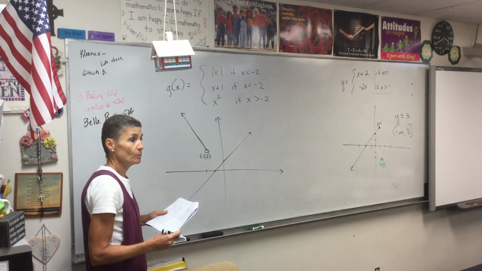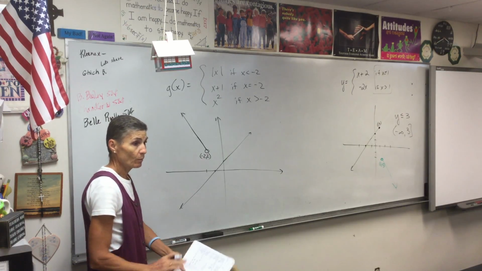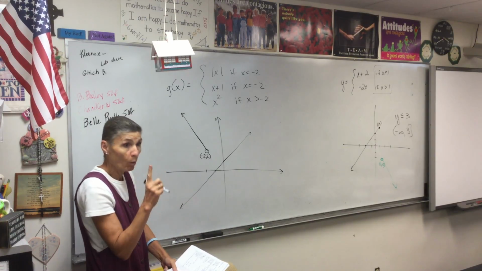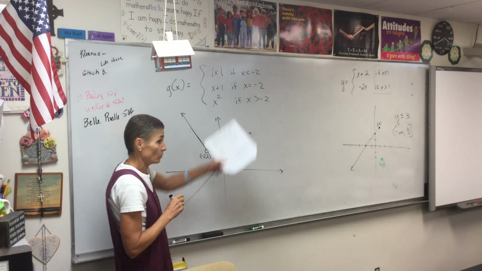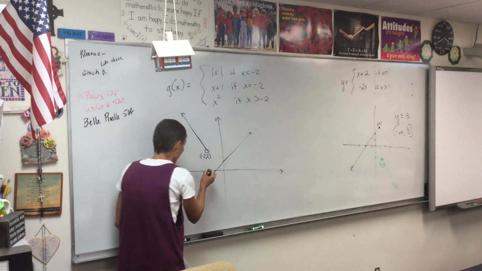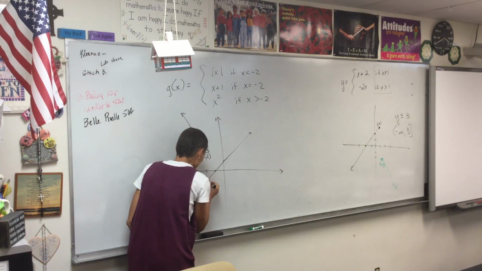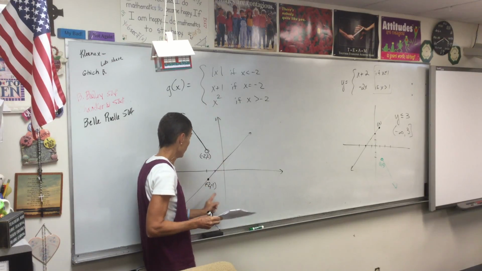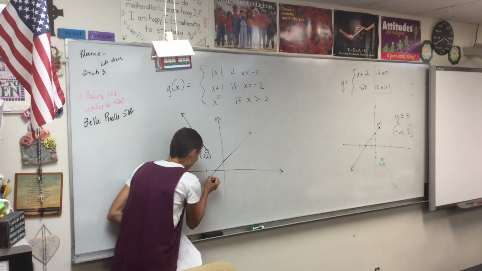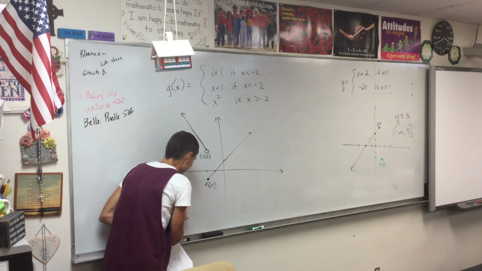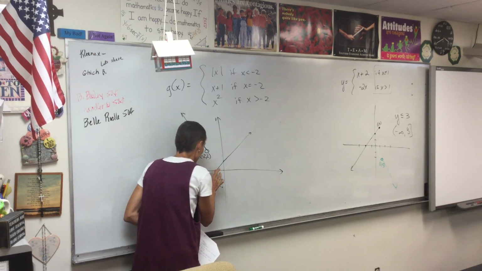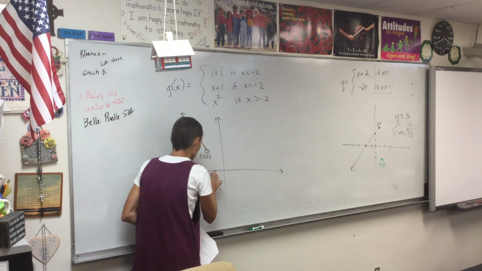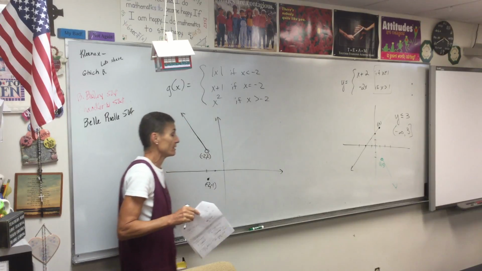But I don't want the whole line, do I? What part of the line do I want? Only the one point where x equals -2. So the one point where x equals -2, y equals -1. Plug it in, (-2, -1). That is the only point I want. So I don't want any of this stuff, and I don't want any of this stuff. I only want that one point, x equals -2.